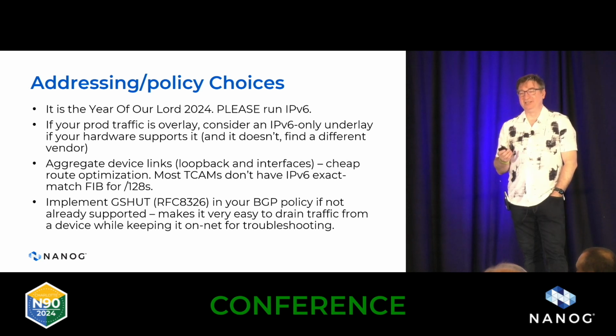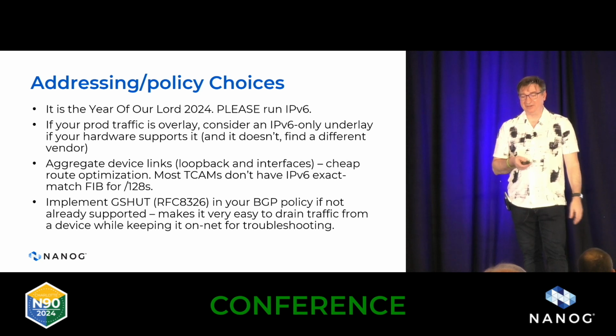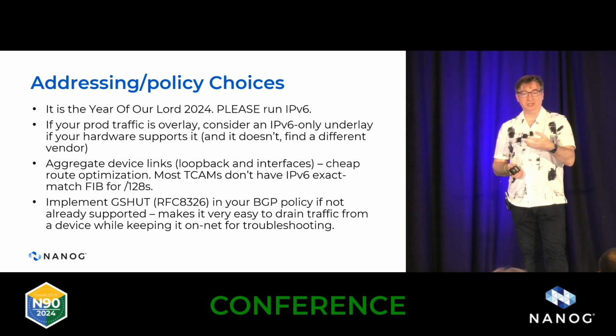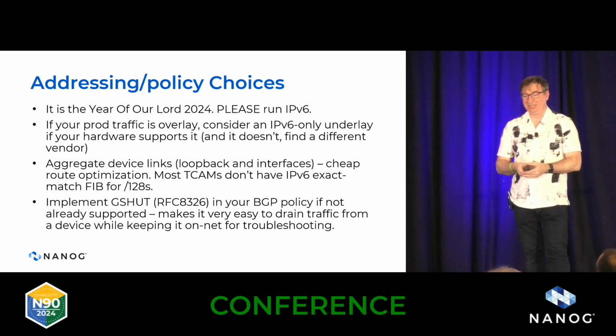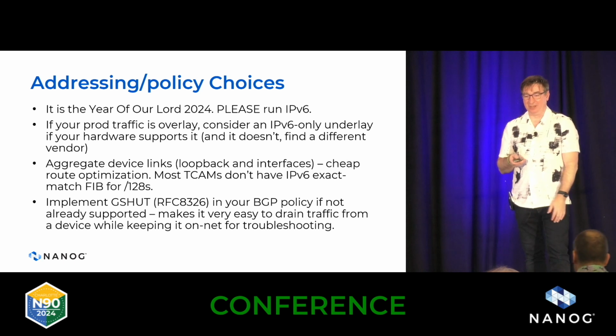Aggregate the links in your devices. So your loopbacks and all of your link nets, that's one place where it is safe to aggregate, and that gets you some fairly cheap route optimization, with fewer prefixes. Something to keep in mind is that IPv4 host TCAM is something you'll find on most commodity hardware. So /32 exact match prefix matches pretty much are free. The same is not true for /128. So in the last design I did, I actually brought the loopback of the switch into the same aggregate as the link nets. That way there was one /64 for everything hardware related to that switch, and I didn't have to have a /128 for every device loopback floating around.